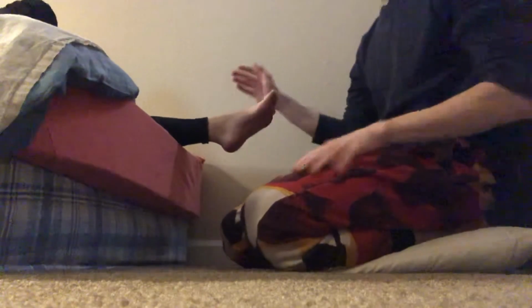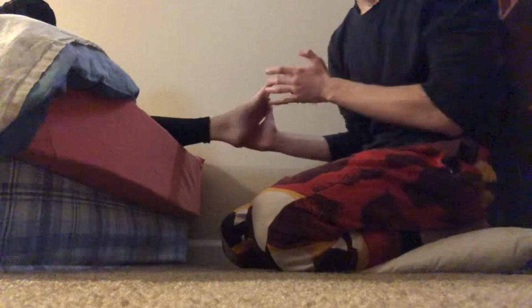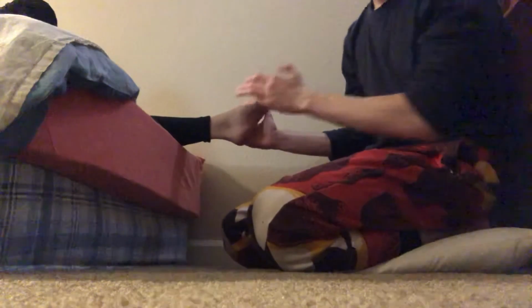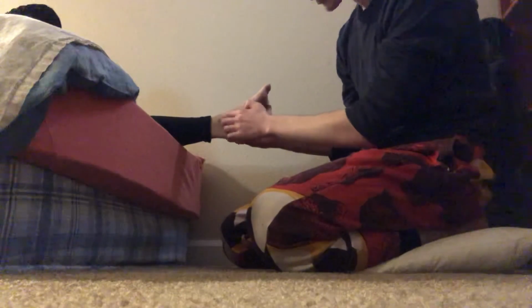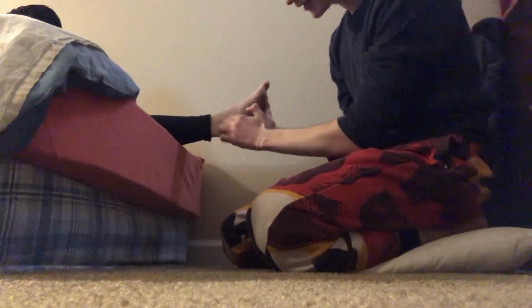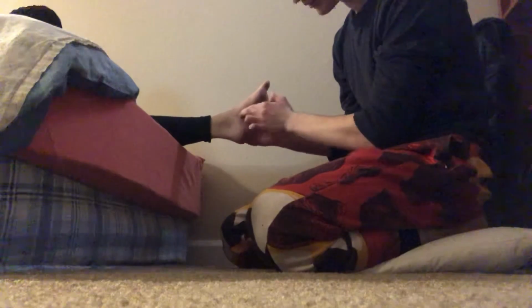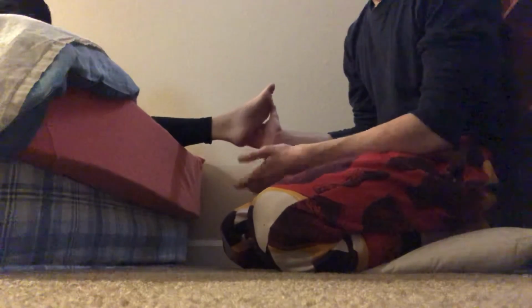I'm just going to use the left foot of the patient so you guys can see the medial aspect of the foot. In Tinel's sign we're testing for tarsal tunnel syndrome, and we do that by tapping. We locate our tarsal tunnel right here. It goes around our medial malleolus, and we tap on the tarsal tunnel. If the person feels numbness or tingling in the bottom of their foot, that indicates the test is positive, and they do in fact have tarsal tunnel syndrome.